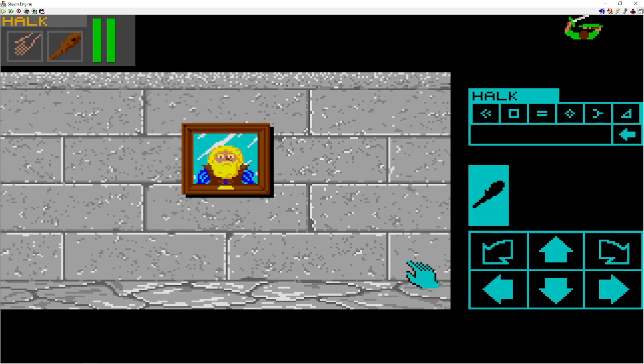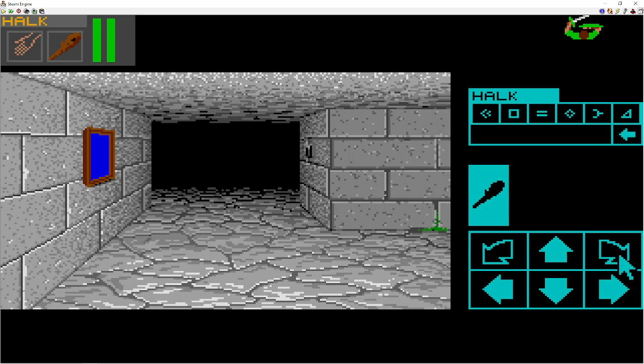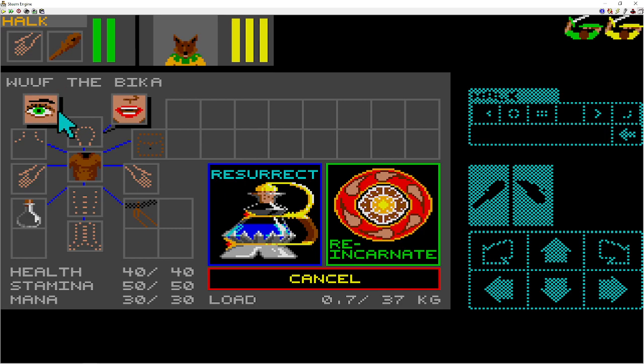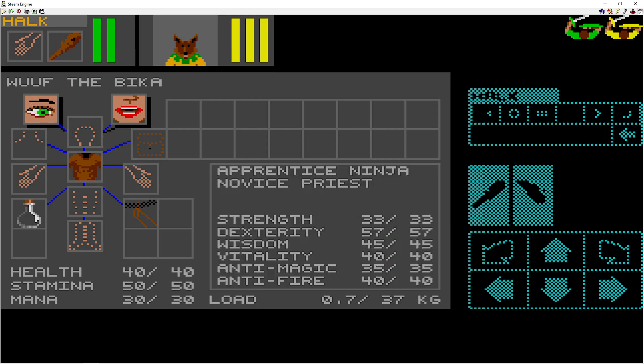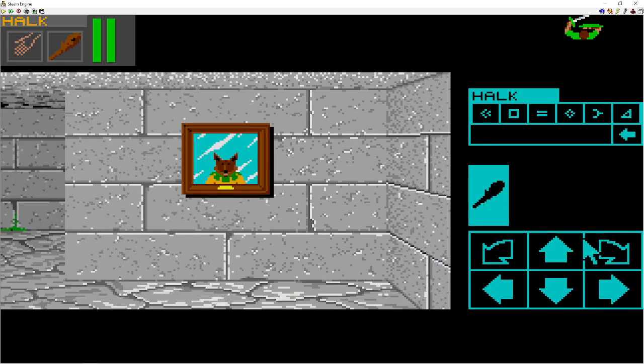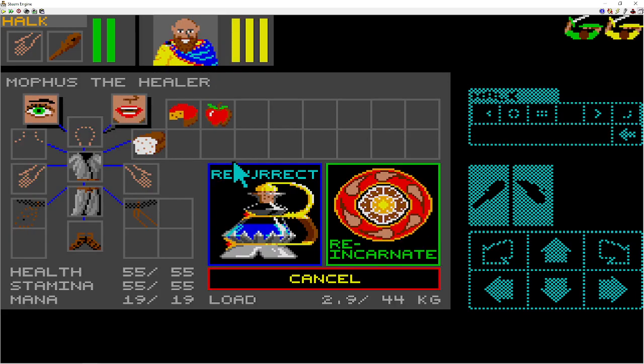We'll think I about do him. Love all these little, what's the word? Just little variations in all their looks. Apprentice ninja, novice priest. Okay, yeah, this guy. I don't think Morphus was in the story. No, it wasn't Morphus who was in the story, but he is a journeyman priest.